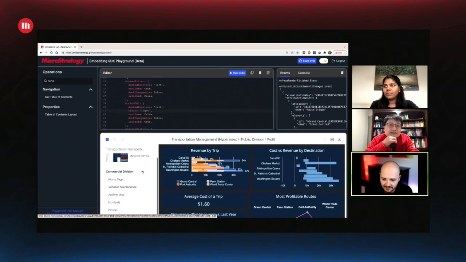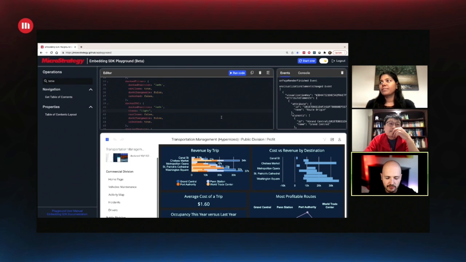Great. So you know what? Looking at the embedded experience right now, this just won't fit in the space that I originally wanted to dedicate to embedded analytics. We might want to remove this table of content, and we might want to remove a bit more than that. Can you remove the entire navigation bar, for example?